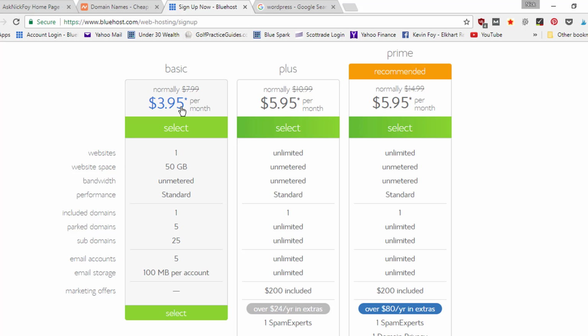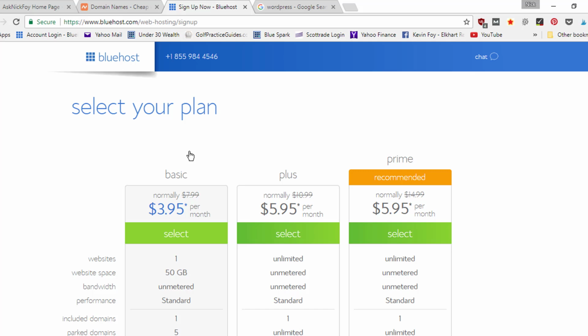If you plan on having a website for a long time, then go ahead and buy those 3 years ahead of time. That way you don't have to worry about paying $8 a month for 3 years. And then once it comes up for renewal, then you'll have to start paying $8 a month. But that's not going to make too big a dent, because in 3 years from now, hopefully your website's making you money, so you won't mind paying a few extra dollars per month. All right, so those are the different plans on Bluehost.